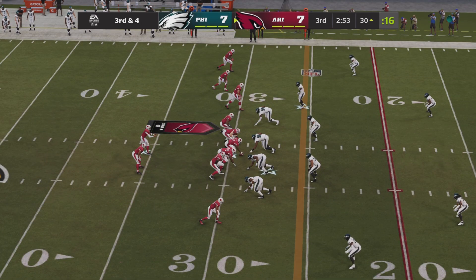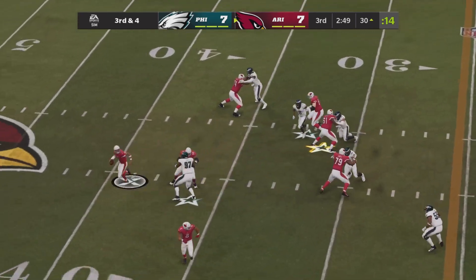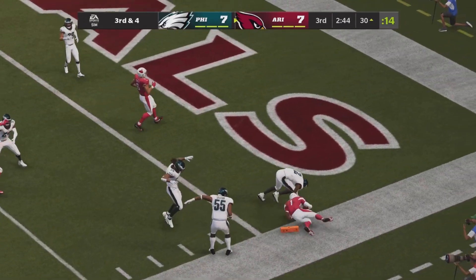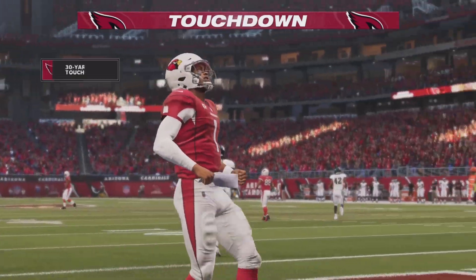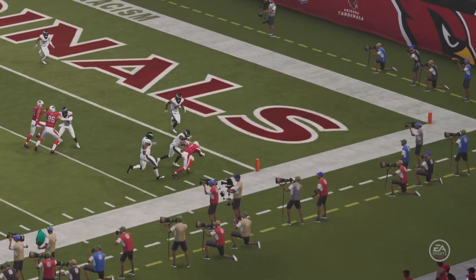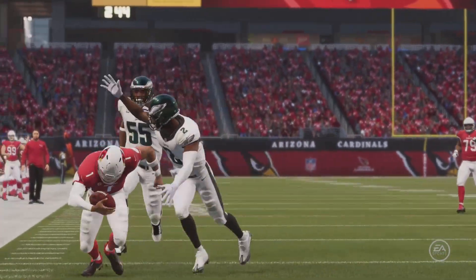Third and four for the Cardinals — this is an important third down in the middle of the third quarter. Kyler Murray feeling the pressure, going to roll right side now, he's getting away, now going to scramble for it. Look at the speed from Kyler Murray, pointing to blockers, and he will reach for the pylon — he's got a touchdown! What a run from Kyler Murray. Quarterback one putting the team on his back. What a quarterback scramble, avoiding the blitz and picking up 30 yards and diving for the pylon.